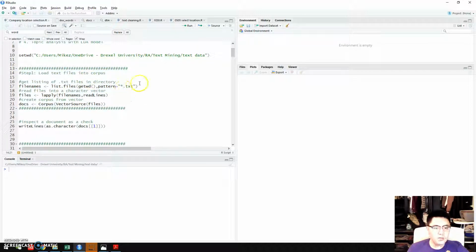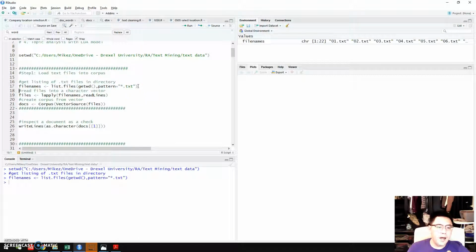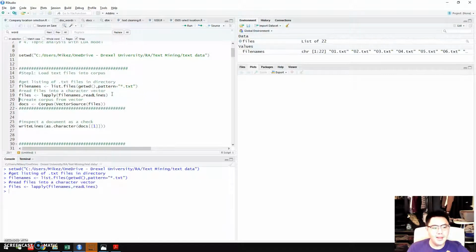In step one, I load all these files into a corpus first. I use the list.files function to load all these txt files, and then I store them in a list called files.